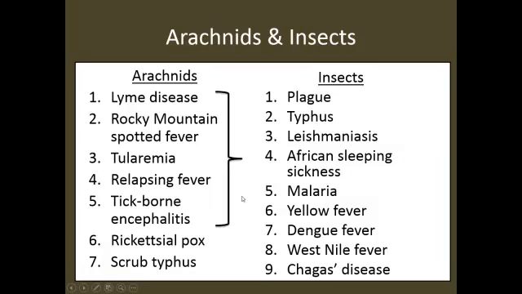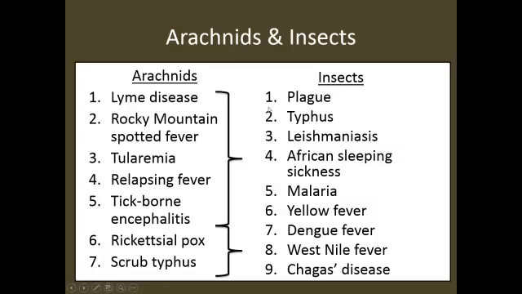Let's start out with the tick-borne diseases. I'm sure you've all heard of Lyme disease. There's also Rocky Mountain spotted fever, first characterized in the Rocky Mountains, but now it's found more in east of the Rocky Mountains. There's tularemia, relapsing fever, and tick-borne encephalitis. Now these 2 are transmitted by mites.